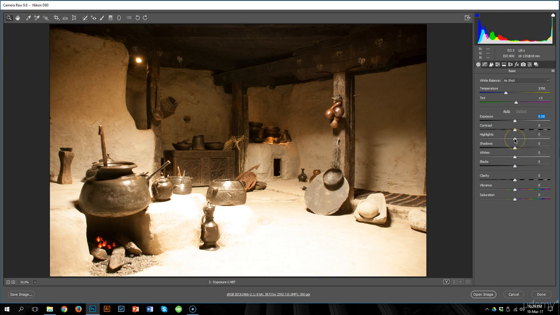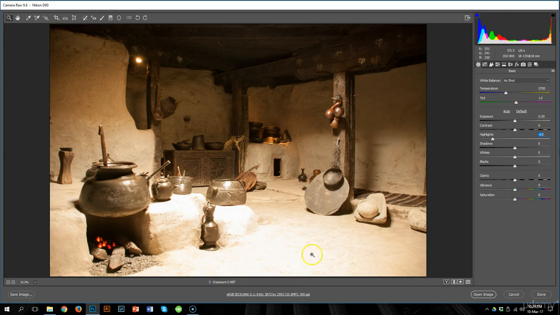So if I want to darken up the bright areas, I will take my highlight slider and move it towards the left. And now as I move this slider, I want you to observe what it does to the histogram. It is not affecting the entire histogram. It is affecting only this area, which was representing the bright areas of the picture. And as I move the slider, this triangle has become black, which means that there is no longer any clipping happening. And I have detail in these areas.